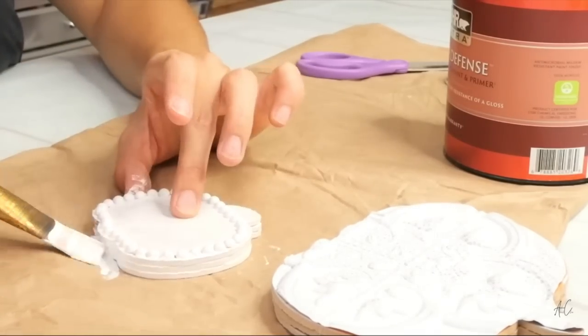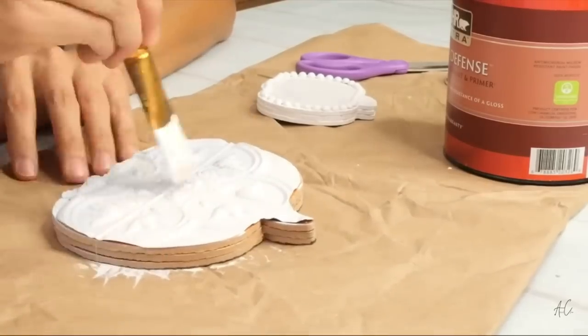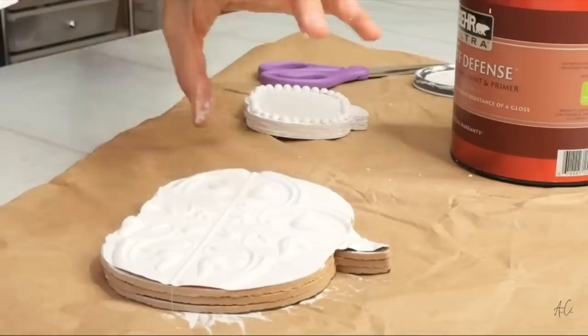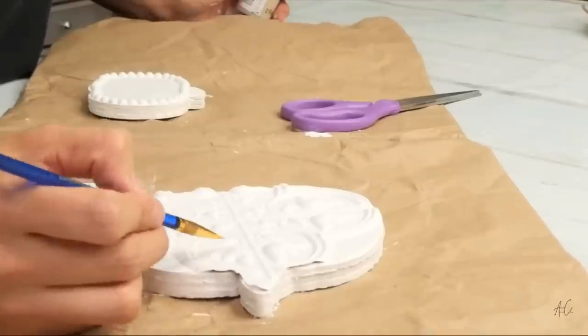Now I'm just going to paint everything. And someone did mention that you want to cut out and glue the peel and stick tile piece onto the pumpkin first, because if you paint it, it actually shrinks. I did not know that. So yeah, make sure you glue this on before you paint it.